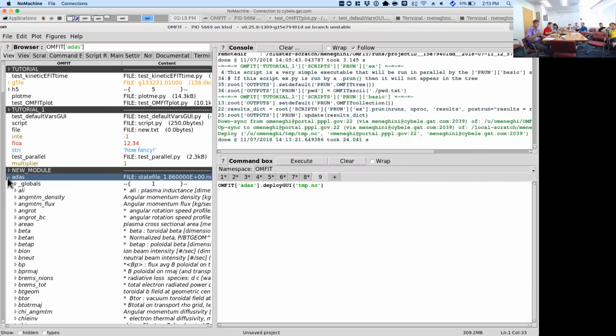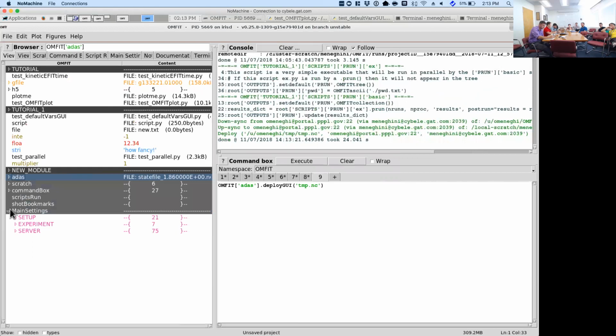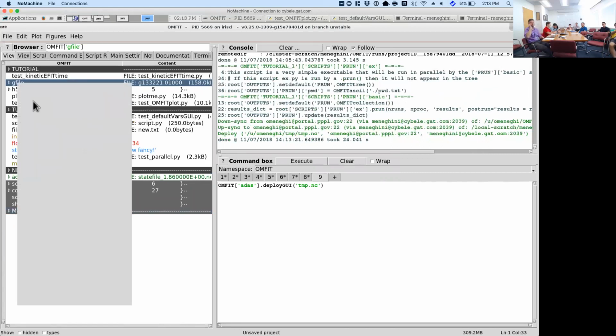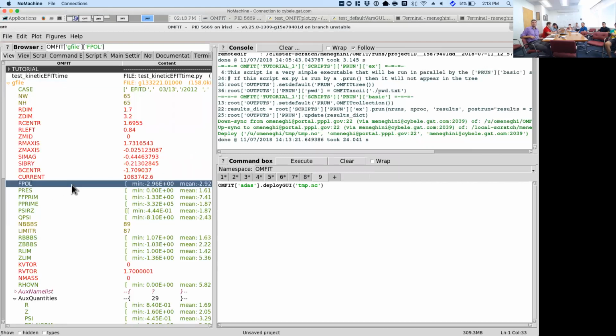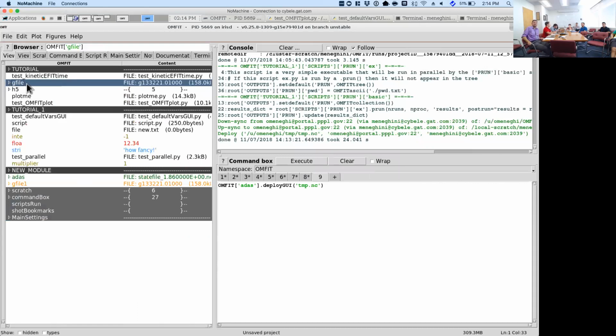Another interesting thing that I think is pretty useful: you can compare any two objects in OMFIT. So if we duplicate, for example, this G file, let's change something here if we haven't done so yet. I think you modified the pressure. Well, this is a good opportunity, right? We want to see if something has changed. Well, I deep copied it, so let me reload it. Okay.